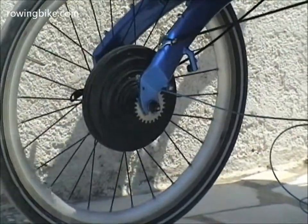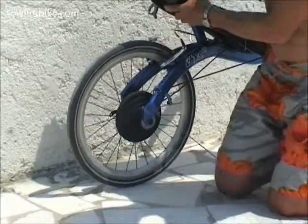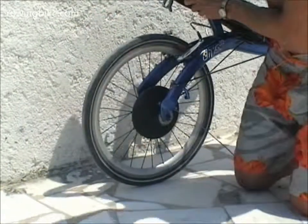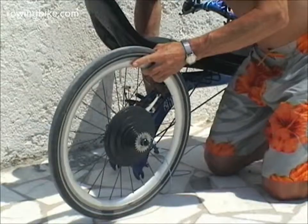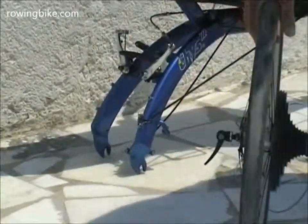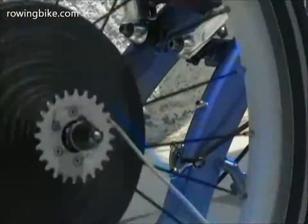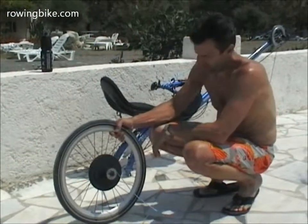And you open the V-brake. You open the quick release. And you drop out the rear wheel. You can put the bike on its dropouts, no problem. Now you have the rear wheel in your hand, and you can change your inner tire, or you can put a sticker on it, whatever you want.